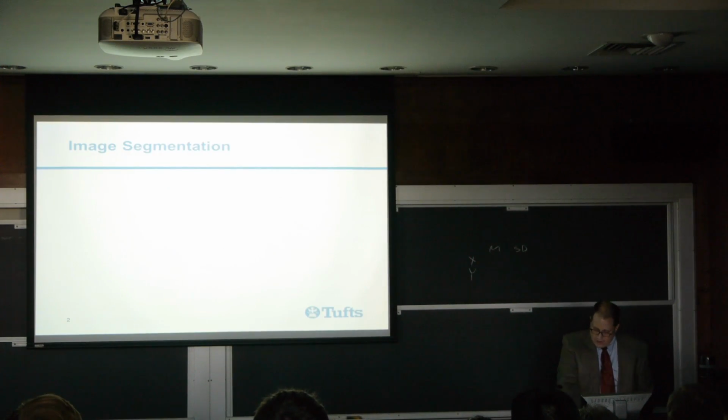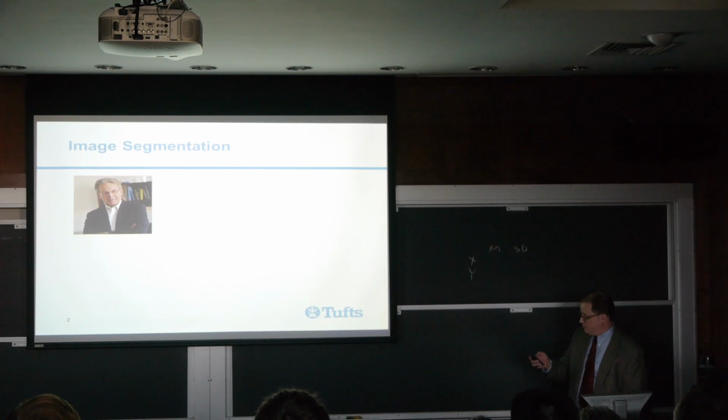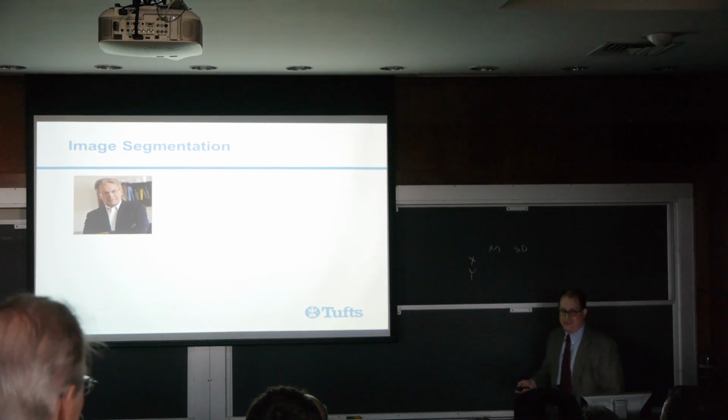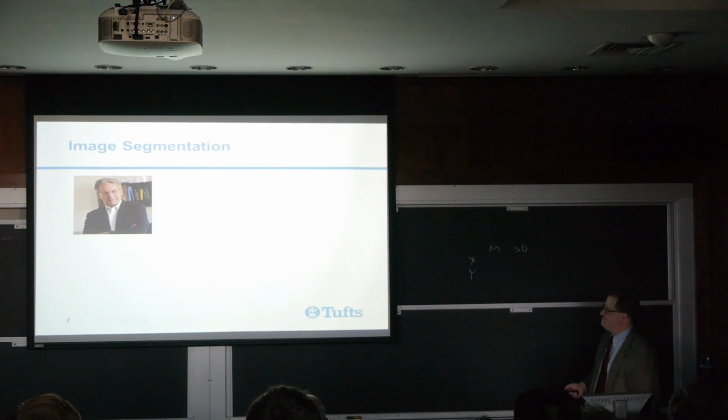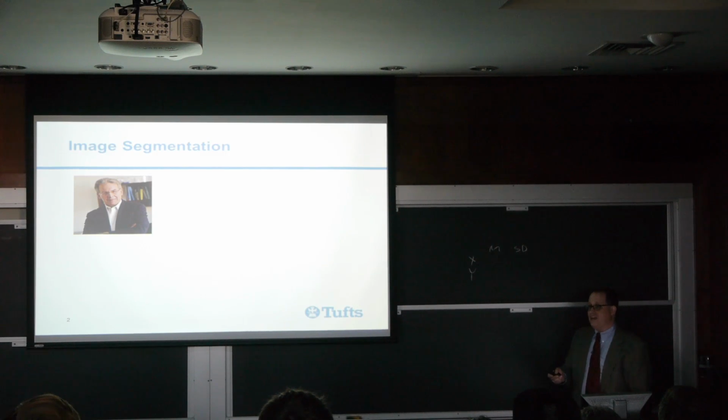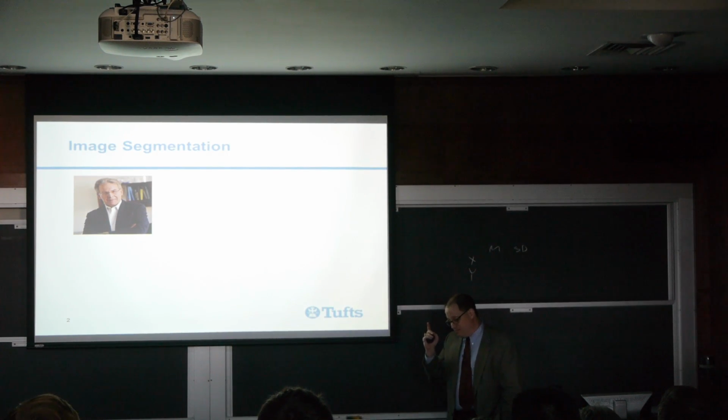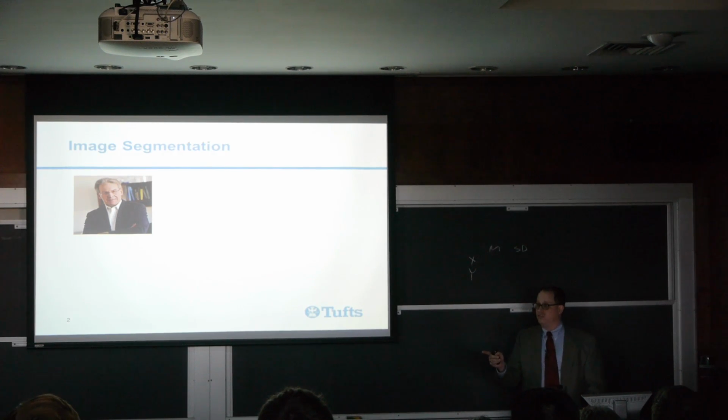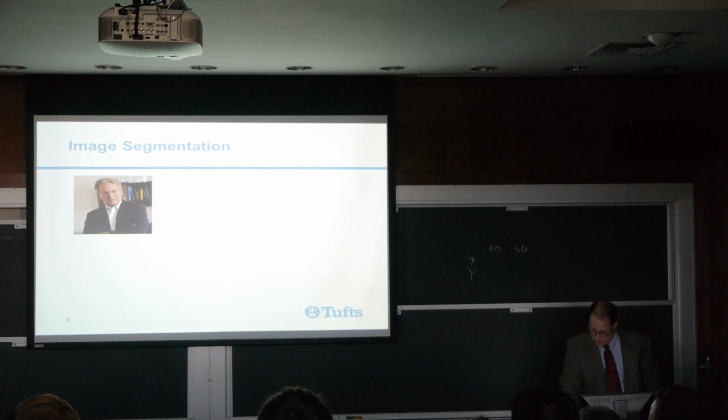The first problem is one of image segmentation. Let's step through a typical image segmentation problem. If you have a picture of someone, say Steve Ricci, this is all I could find on the web. I process images, but I don't take very many of them. You may want to do something to this image. For example, I purchased a new Samsung Galaxy S3 the other week, and I found that not only does the camera do red eye correction, but it finds smiles. I pointed the camera at one of my daughters and pressed the button, and it waited, and then she smiled, and it took the picture. So this is a typical image processing problem.